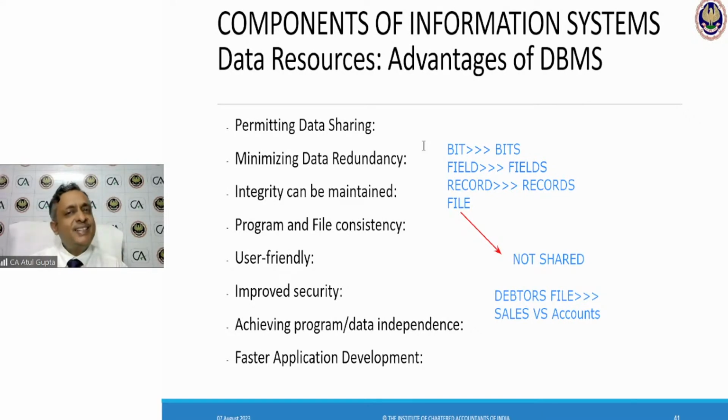Now sales is least interested in getting an overdue debtors list. They are interested in making sales. They are not interested in getting payments. So they are not interested in sharing the file. But then, reluctantly, the sales manager gives the file to the account manager. Okay, return it by the evening today. So the account manager makes an overdue list and gives back the file to the salesperson.